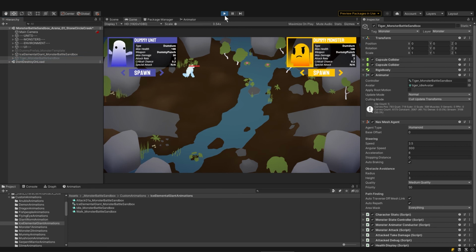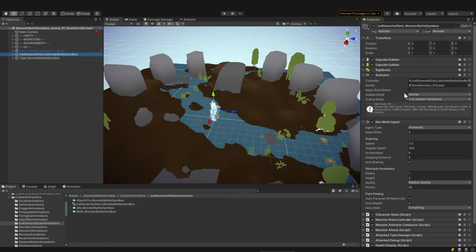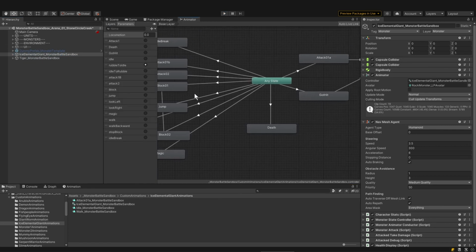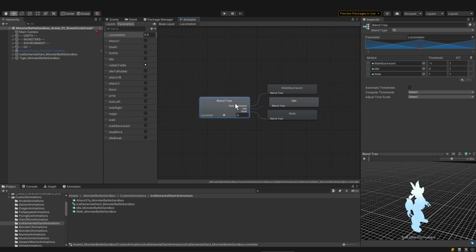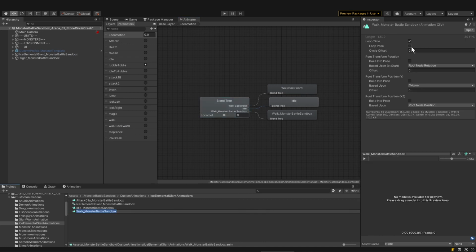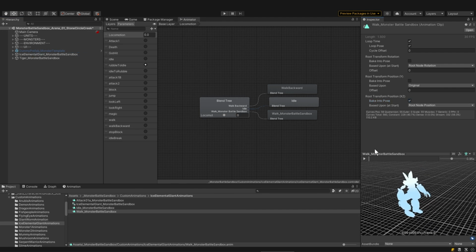Okay, so checking that root motion is off outside of play mode, go into the animator and in locomotion, change walk to be your copy of walk, the walk that we made. And then select walk and toggle loop pose and bake into pose for root transform XZ. You can see the monster by dragging the monster into the preview window. Look at the monster, and the monster isn't moving. If I uncheck those things, the monster moves forward.